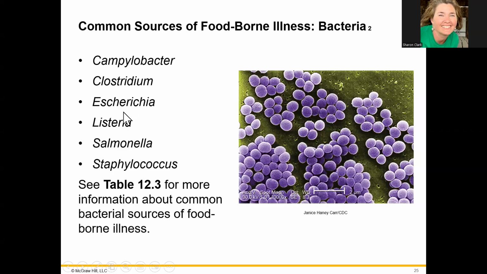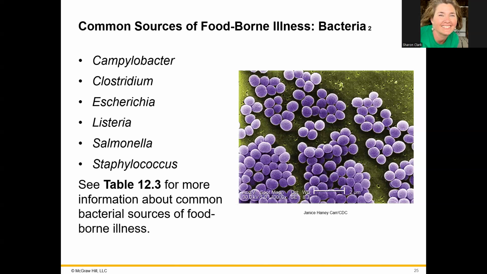Escherichia here, this is E. coli. This is found naturally in the intestinal tract. So it's a bacteria that is in the intestinal tract. So there again, think of that fecal oral route. Then you have Listeria. This is a pretty scary one that you hear pop up every now and then on food recalls, because it can be in your luncheon meats and your cold items. So it's one that grows in colder temperatures, below 40 degrees, like your cold cuts, your refrigerated yogurts, puddings, those kinds of things.